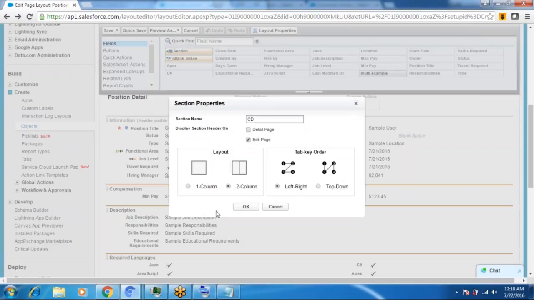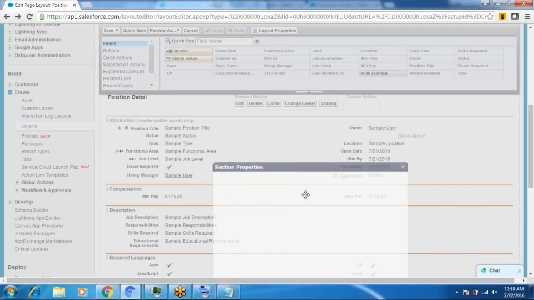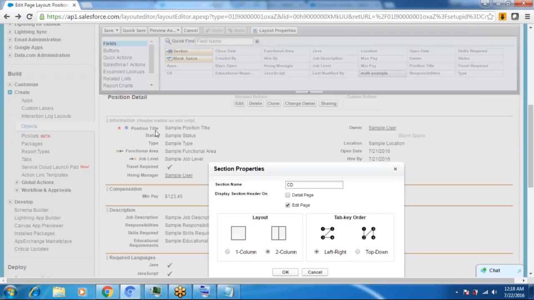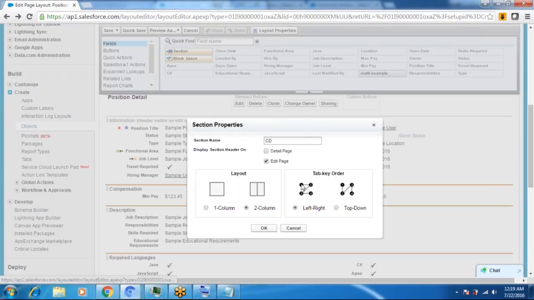Field names appear here in a two column manner. First column, second column, and also left-right order, top-down order.